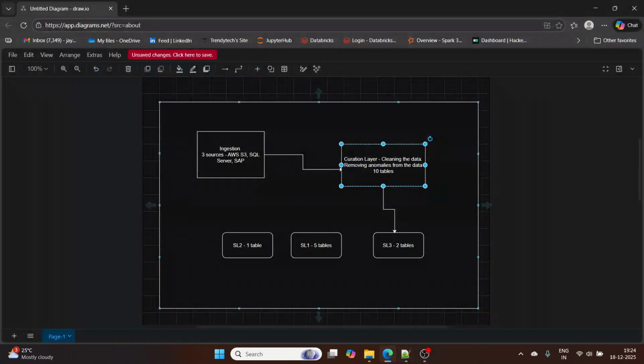Lineage means how data has flown from where to where. Let's say I have 100 tables in this ingestion layer. From those 100 tables, I'm creating 10 tables here, joining or cleaning or doing whatever activities I'm doing. Now from these 10 tables, let's say for my table number 2, I want to understand which table the data has come from. If I find some issue in table number 2, I want to trace back to the source, to the raw data.